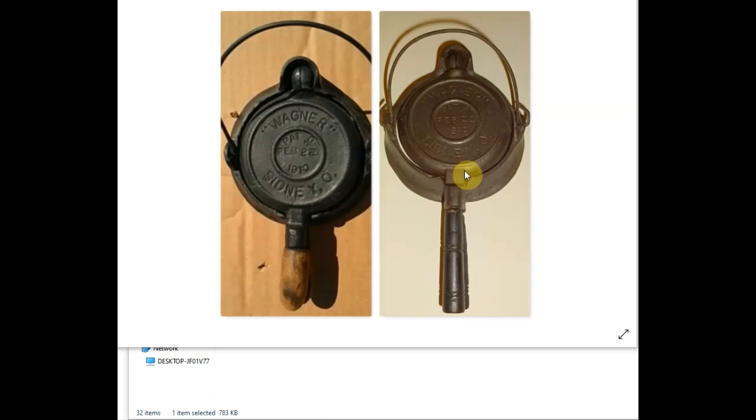One of these is real — we're going to get into the video now so you can see how I came across this. I came across three fake, copy knockoffs, or reproductions as they're called, this year on vintage cast iron. I've been collecting now into my fourth year, buying actual real cast iron, modern and vintage, for about five years. There's always a steep learning curve, and even I am continuing to learn. There's a lot to it, especially when you get into restoration, cooking in it, and everything else.